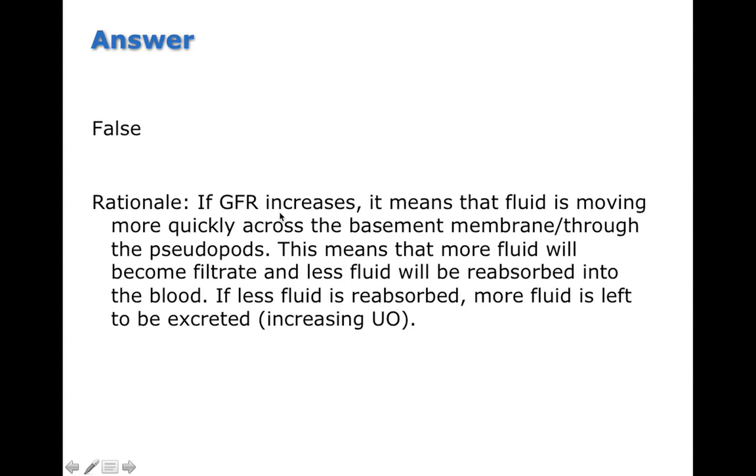But the direct mechanism here is we're saying that if your blood pressure rises, you can increase GFR, which causes you to eliminate more water through your urine, which is going to increase urine outflow or output. And that's going to decrease your blood volume, which then decreases blood pressure. So there's an autoregulatory mechanism of your kidneys where if your blood pressure is too high, they're just going to filter more and make more urine, which is going to automatically decrease your blood pressure by decreasing blood volume.